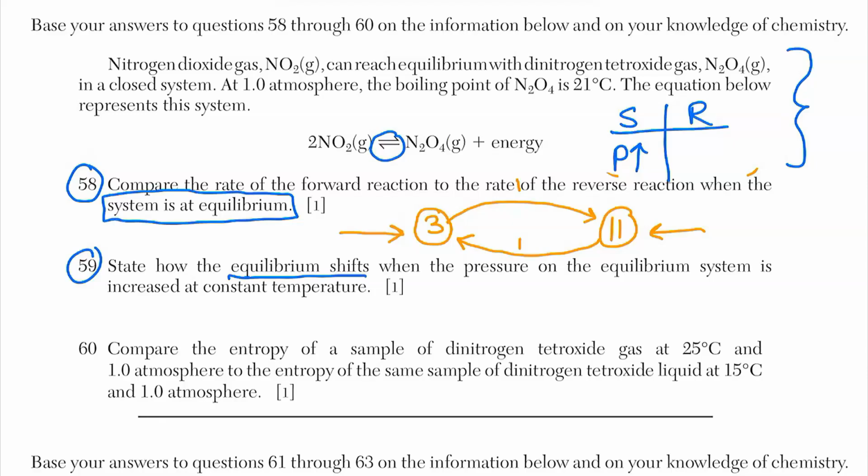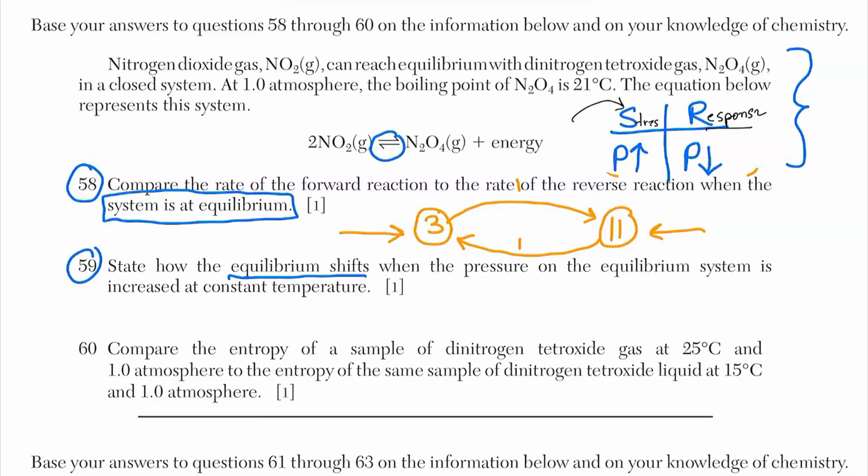Now the reaction wants to shift to regain its balance. Things in nature always work toward equilibrium. Equilibrium is a low energy state. Okay, so the pressure has gone up. You're going to push it out of equilibrium, and then it's going to want to lower the pressure to regain its balance. So the response is always going to be the reverse of the stress. Stress is what people do.